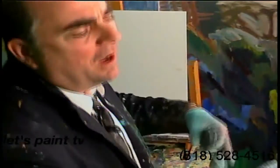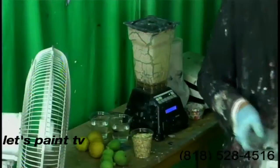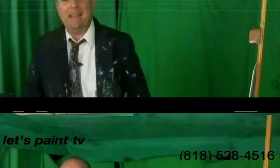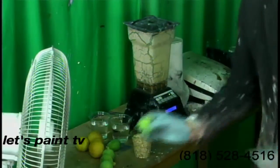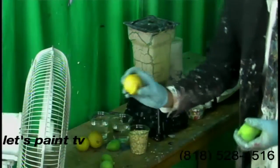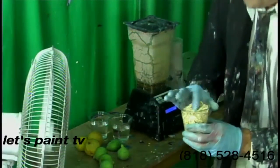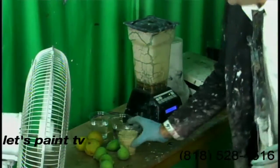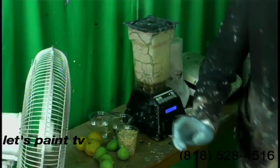He imagined that idea, whatever that is. And so he's famous, and then of course he's also famous for making Fig Newtons. You bet you didn't know about that. Sir Isaac Newton is the creator of also the Fig Newtons. So we're going to do a special Fig Newton here with figs, fresh figs, and then we're going to fuse them with a little bit of lemon, and then we're going to use some oatmeal to put it all together, blend it, and then we're going to put them in little cupcakes.